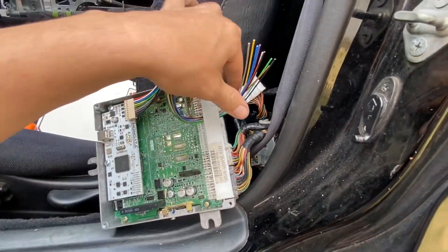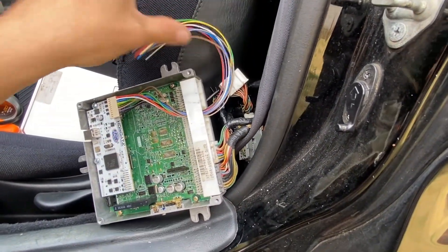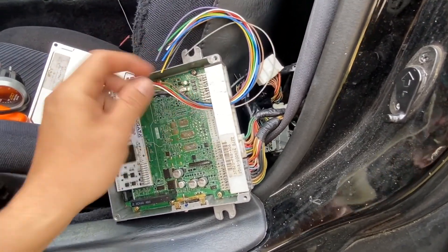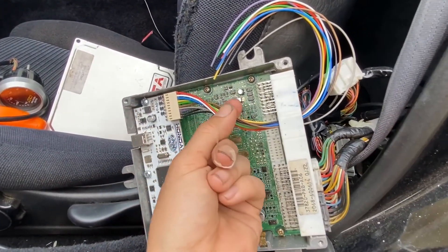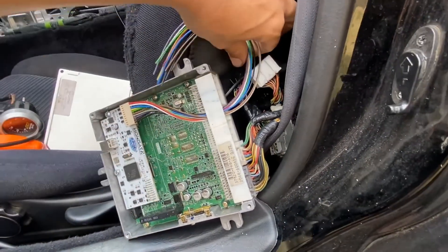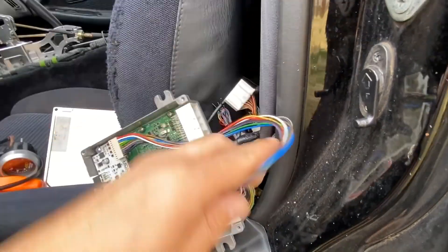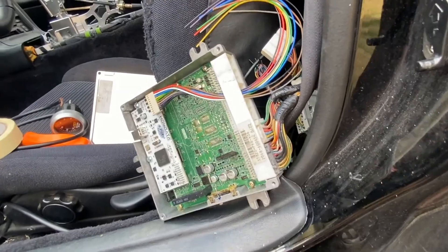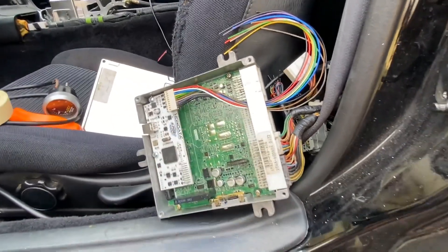Let that slide down like that. Pull it on through. Now I can take one of those little mini zip ties and put it on here so nothing can be in the way. I've got another little harness right here — I'll plug that main harness back in. I didn't even have to take those two out.